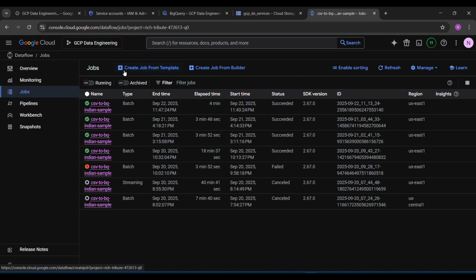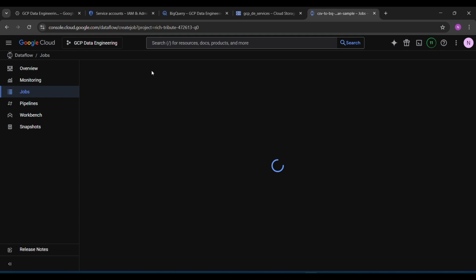We are making a data pipeline, meaning extract, transform, load, using a CSV. Google Cloud Platform directly provides a template, so with a template you can make a data pipeline very easily. With custom work, you can also go with create job from builder, but currently I'm going with the template.